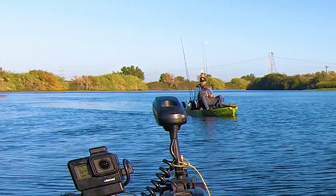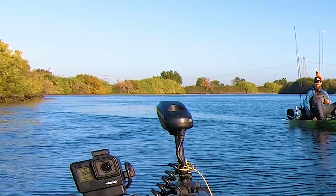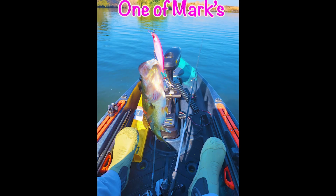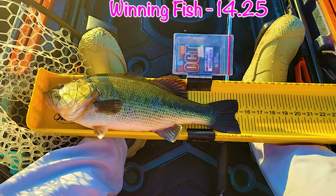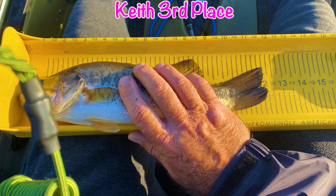How's it going? Any luck? Me too. I've just been using the pink and I'm looking for 11 o'clock. We're hoping next year to grow the number that participate and the amount of money involved. As you can see, Old Town Mark caught fish on all three of the lures he was handed, and he had the biggest fish at 14.25 inches. Since he was the tournament director, we couldn't really cry foul either.